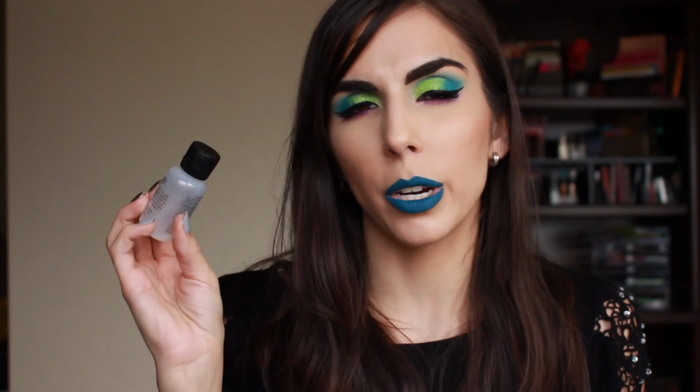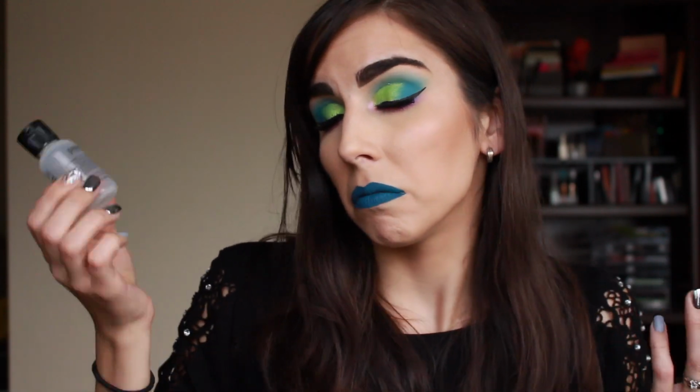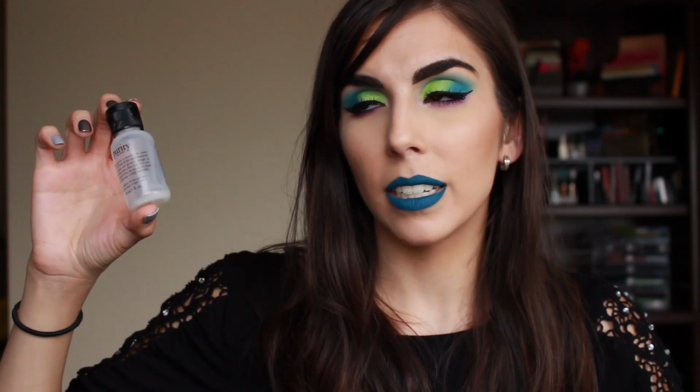It didn't really lather at all. I didn't notice it particularly helping to take my makeup off, any kind of residue off. I ended up throwing it in my shower and just finishing that way, if I wanted to clean off my face in the morning. I used it up that way, but it was just okay. I was kind of surprised considering how much hype there is behind this. I feel like this is a pretty well-loved product, but it just wasn't my speed.